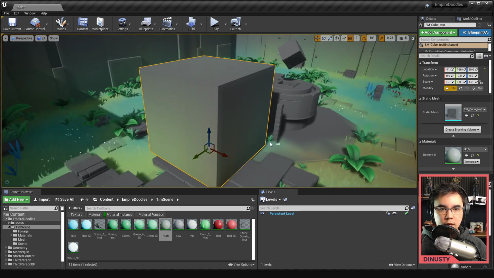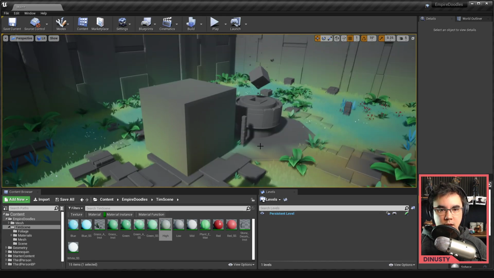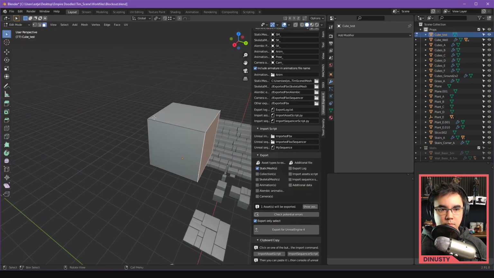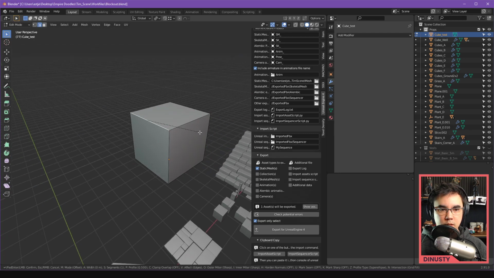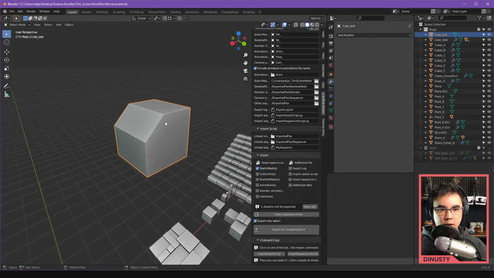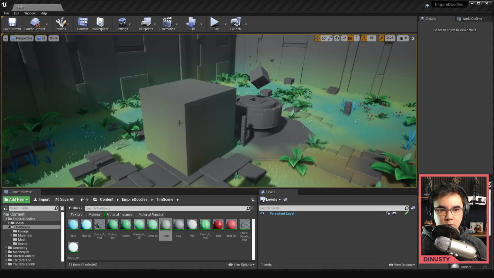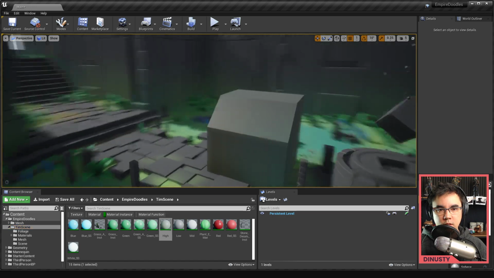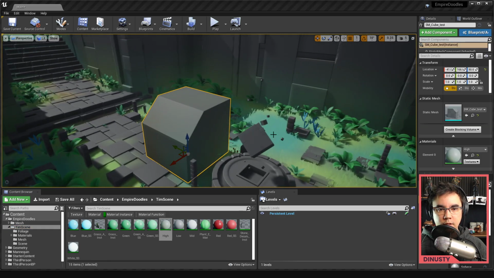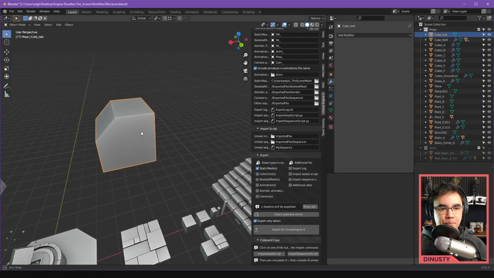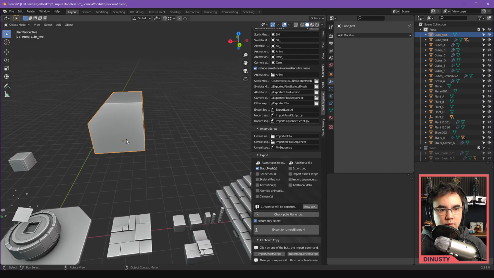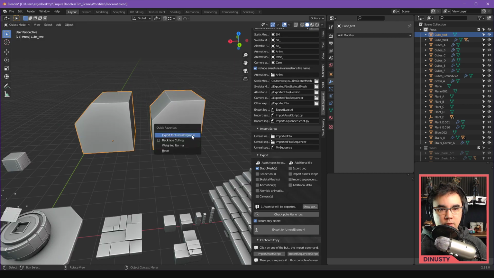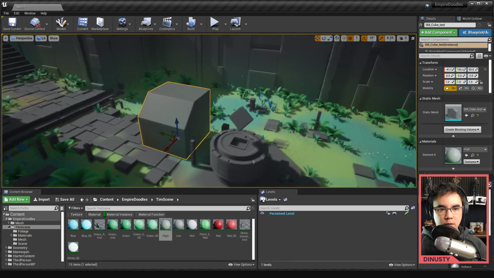Now the really nice thing about how this add-on works is now I'm in here, right? If I go in and let's grab this side here and bevel that. If I just click on it, press Q, export, go back here, it should just re-import it. There we go. And you'll see your changes immediately, which is super nice. I mean, you can be in object mode and duplicate, right? And then export. That'll update that way.